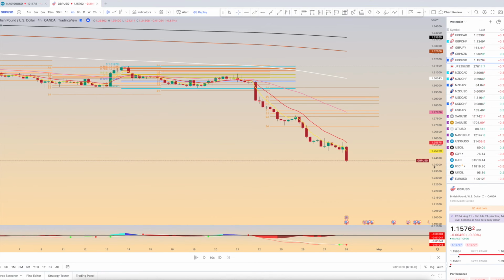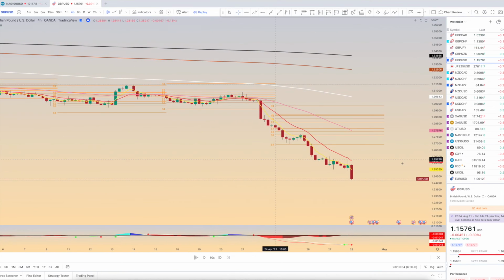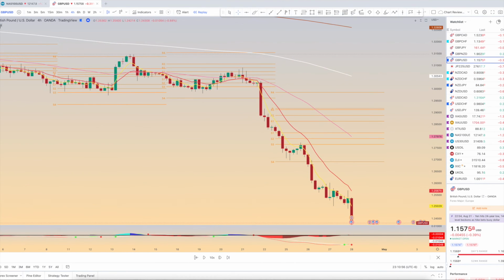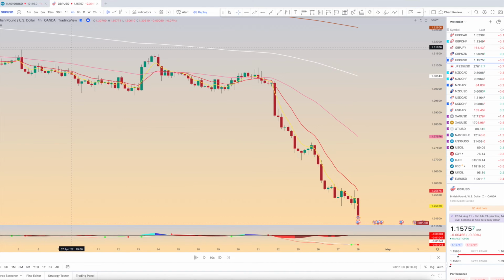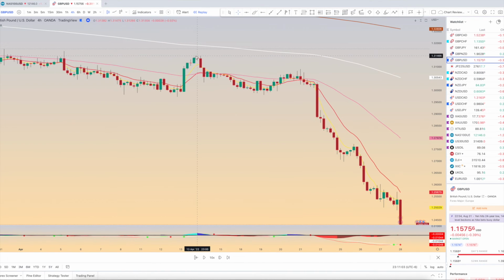Pardon that verbal regurgitation. The ADR is just not a tool that I use in my arsenal. I don't find a need for it. There's many other types of analysis that you can have. It just kind of pulls up from the first half of the day, how far it's moved up and down, and then you either divide by 3 or multiply by 3, and you get your general range.